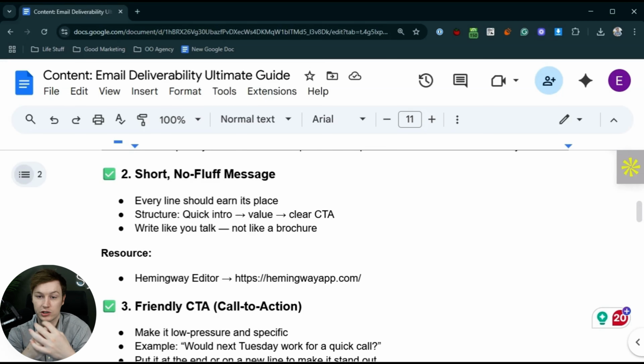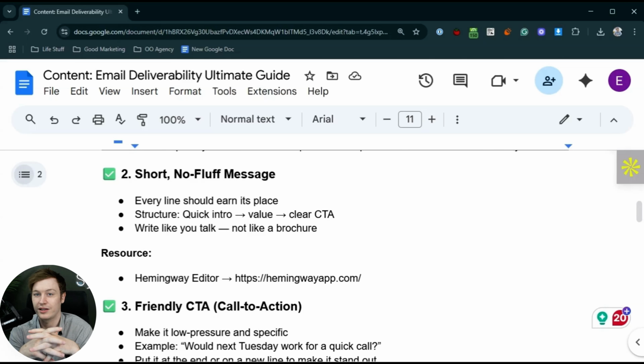And so a quick structure that might help you is an intro. Hi, John, saw your website, thought it was awesome. Value, I'm looking to see if you wanted to improve your click-through rate on your email, and then a call to action. If you wanted, I could do a free demo for you through your website and give you some insights. If that seems valuable to you, let me know. So very quick, easy intro and structure. Obviously, I would copywrite that a little bit more, but that's the basic idea.